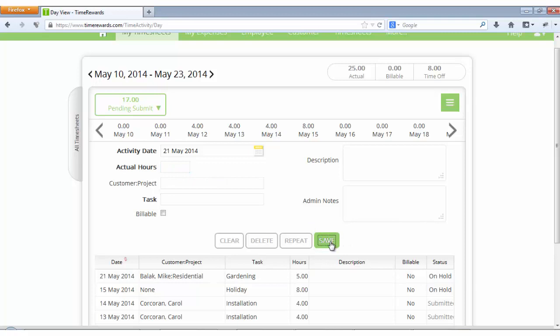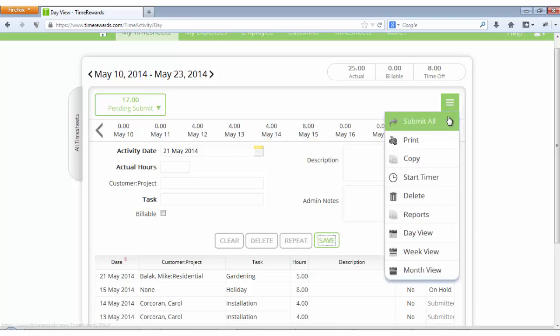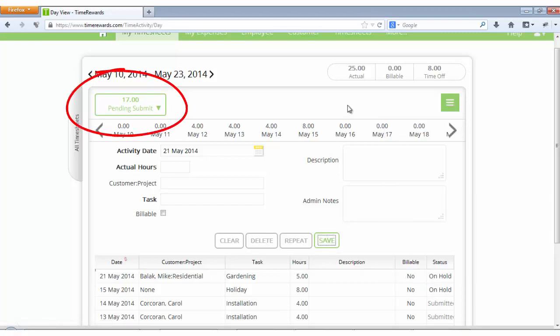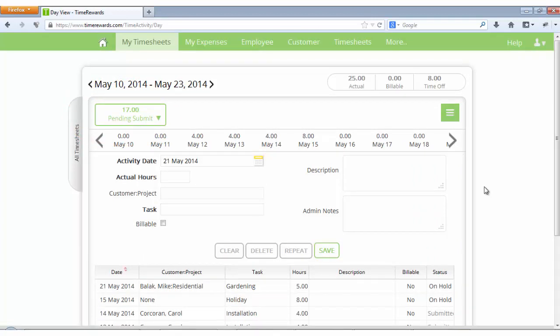Submitting time is similar in all views, so whenever you're done, you can submit your time by clicking on Submit All or by submitting time entries individually under your pending submit list, like we saw earlier. As you enter time and time off, you can see your daily totals here in one glance.